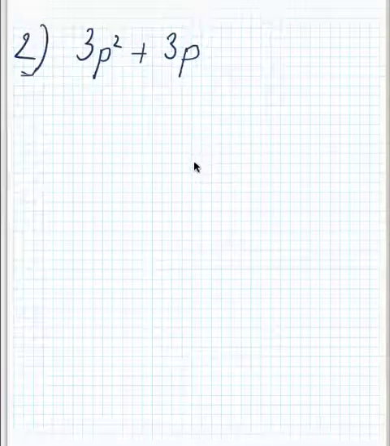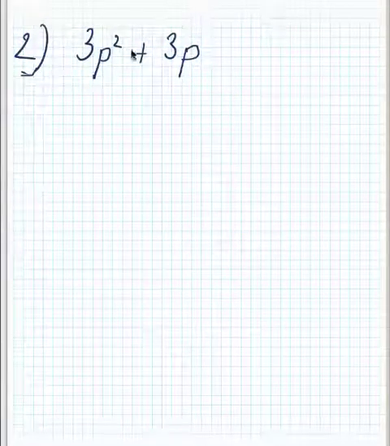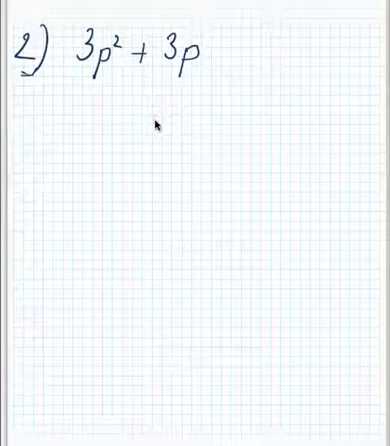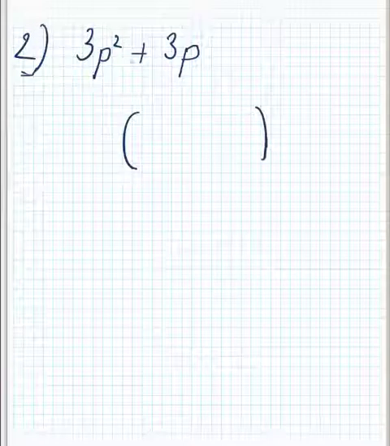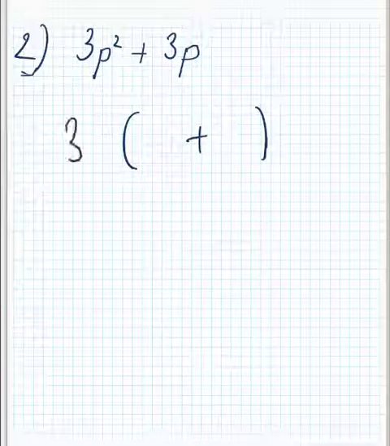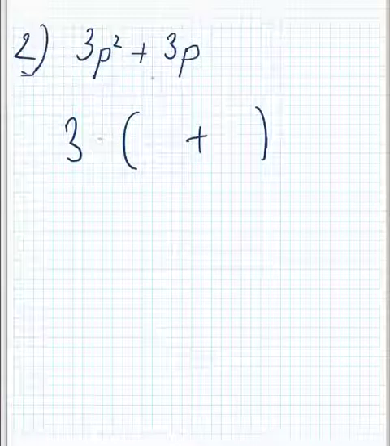With our next question, it looks more like algebra. So it helps to have a look and see what you have on both sides. Straight away, I can see a 3 on both sides, and also there's p's on both sides. So I can take out both of these, both numbers and also the variables. So starting with my number, whenever you see the same number on both sides, you can just take it out straight away. The highest factor of 3 and 3 is 3.